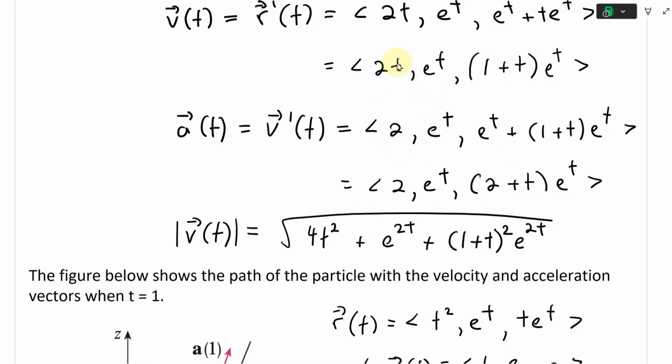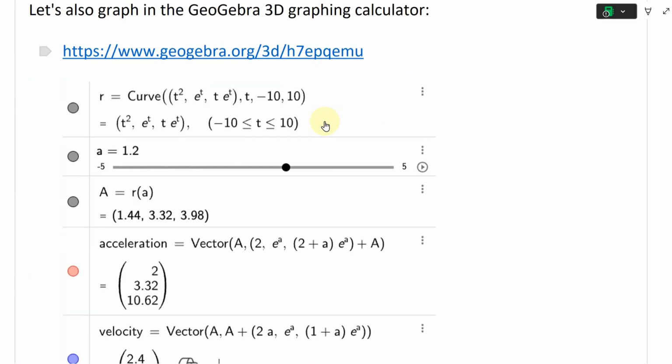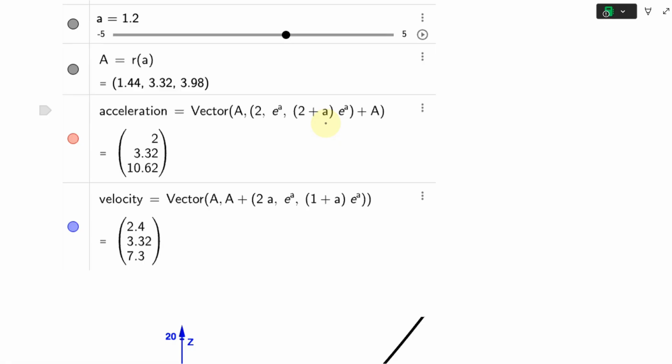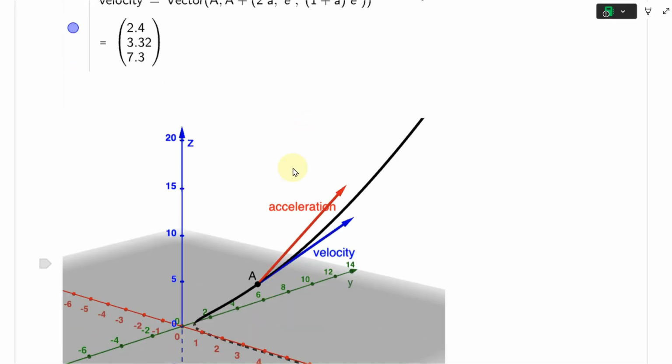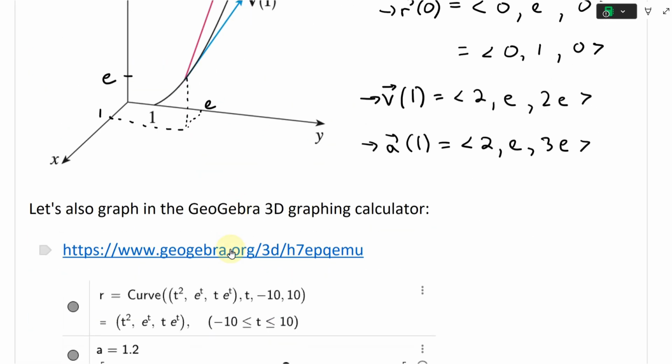Well, yeah, this one's actually 2t. This is 2, and then et. Yeah, so that's the difference as well. So there's the 2a for velocity, and then you have multiplied. I'm going to take the derivative for the acceleration. When you get something that looks like this, it looks just like this part right here, and we're going to graph this out.